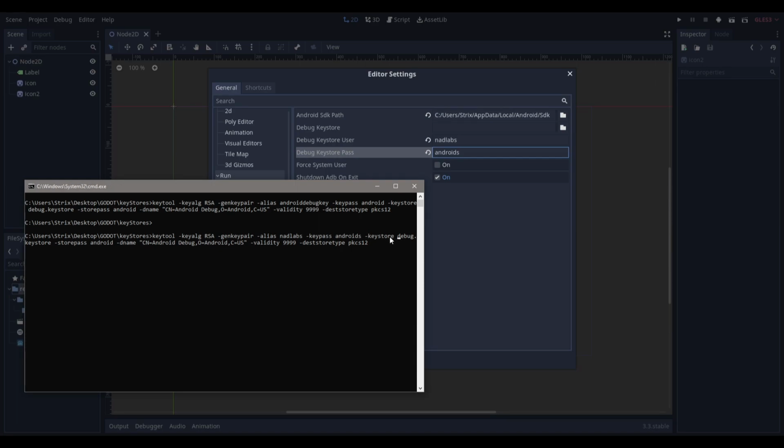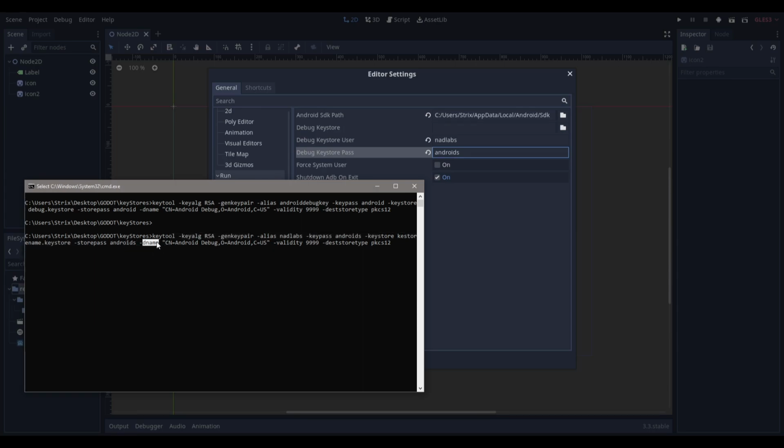Keystore debug, this is the file name. So don't get rid of Keystore, get rid of debug.keystore. No, sorry. You want to get rid of whatever the debug is and just replace it with your Keystore name. For simplicity's sake, I recommend just leaving it as lowercase, no spaces, no caps, nothing. Just quick and short, one file, just to avoid any problems. Storepass is also a password, which you will use elsewhere, but just make sure it's easy for you to keep it the same as your keypass, because then you will not forget it.